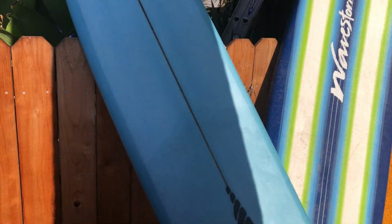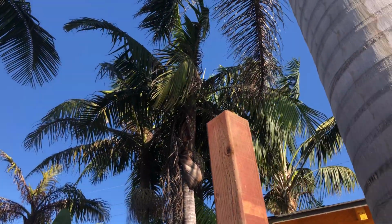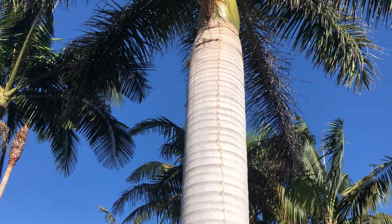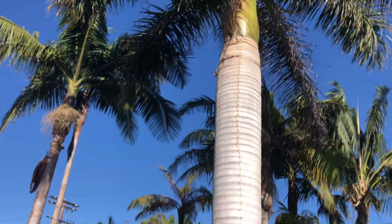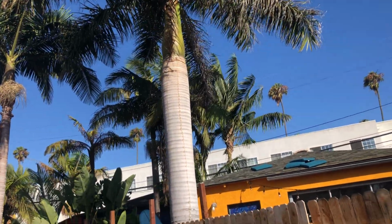Look at it. Can you see the logo? I have that same surfboard. I'll show it to you when I get to my house. But look at this big, beautiful thing. That's a Royal Palm, people. Let's stand back and see how awesome it is. We have some great comparisons next to it.